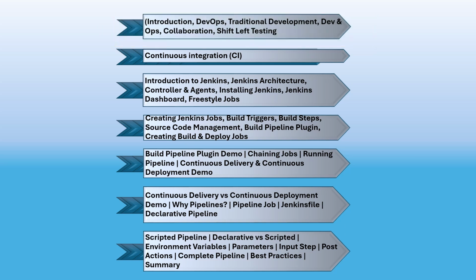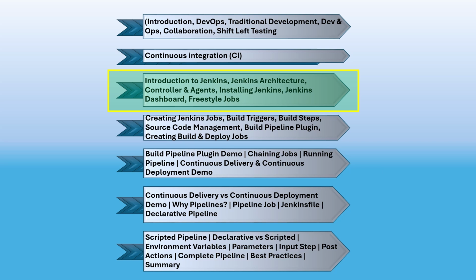After that, we will explore continuous integration, often called CI, and understand how developers can frequently integrate their code changes into a shared repository while ensuring that every change is automatically verified through building, testing, and validation. Once we have established these concepts, we will introduce one of the most widely used automation tools in the industry, that is Jenkins. We will learn what Jenkins is, how its architecture works, and how it automates the repetitive software development tasks such as building applications, executing automated tests, generating reports, and preparing software for deployment.